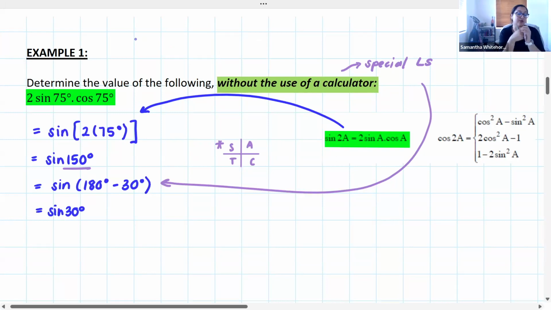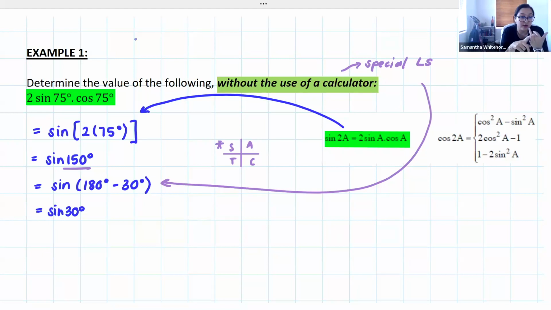Now that is a special angle you can work with. Remember I said to you before, if you don't know your special angles, you can draw the triangles for yourself at the beginning of your exam on your answer sheet. I've done those triangles quite a few times, so you should have a screenshot somewhere. Or just use your calculator. It says without the use of a calculator, but as long as you show all of your working out and all your steps, it really doesn't matter. So in case I wasn't sure, I would just type that onto my calculator. But sine of 30 degrees is a half.